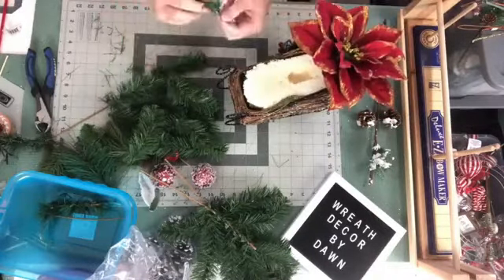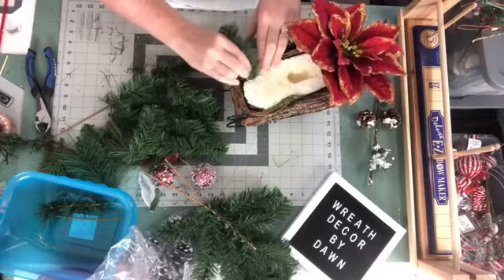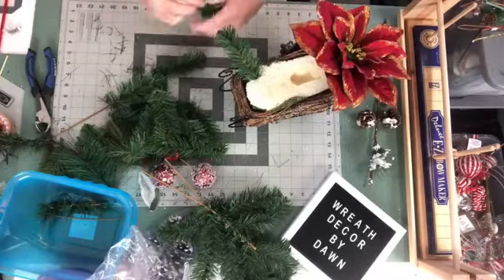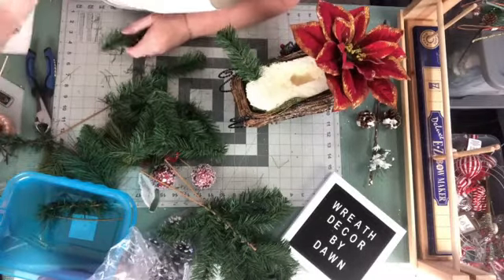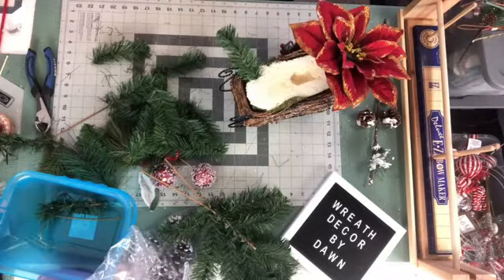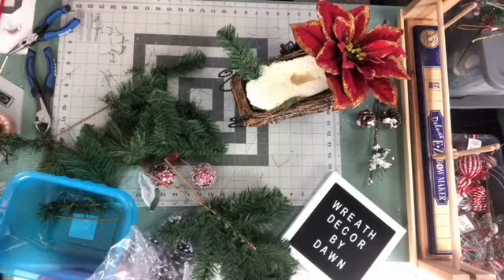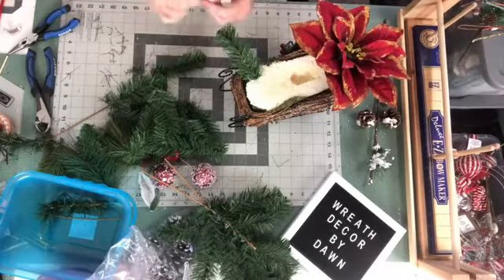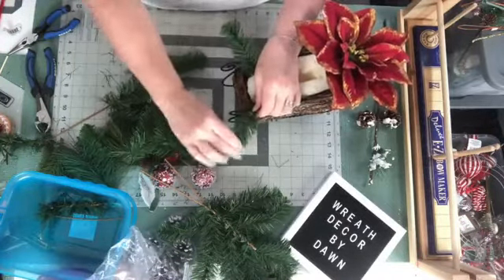With these steel picks, usually you won't have to glue them in, but it's always best to glue things in — especially if you're selling it. I will go back and glue stuff in, but right now I'm just tucking them in there. Since this is a smaller piece, I don't have a problem going back and gluing it afterwards. That way I can make sure I'm putting stuff where I want it, and if I have to move anything, I can do it before I glue.